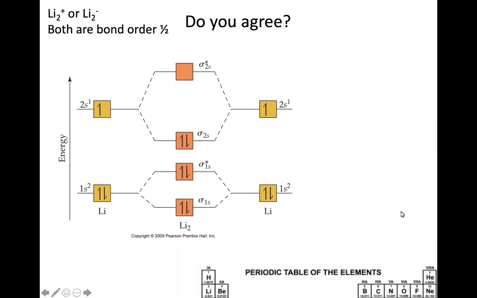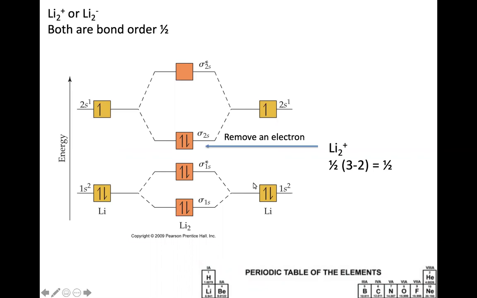Looks like, as far as the consensus on this, pretty confident that you can see where that's taking place. We're almost at 3/4 of the folks saying, yep, you see where that's coming from. Let me give you a little bit more detail on this one. If I am making the cation, I've got to remove an electron. I would be removing from the bonding right here. So now my calculation, I'd have a total of 3 in the bonding minus 2 in the anti-bonding, cut that in half. It would be a bond order of 1/2.